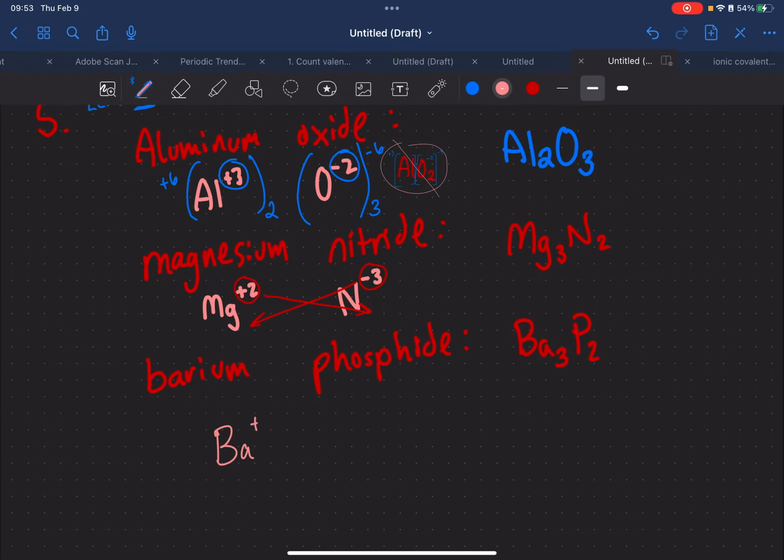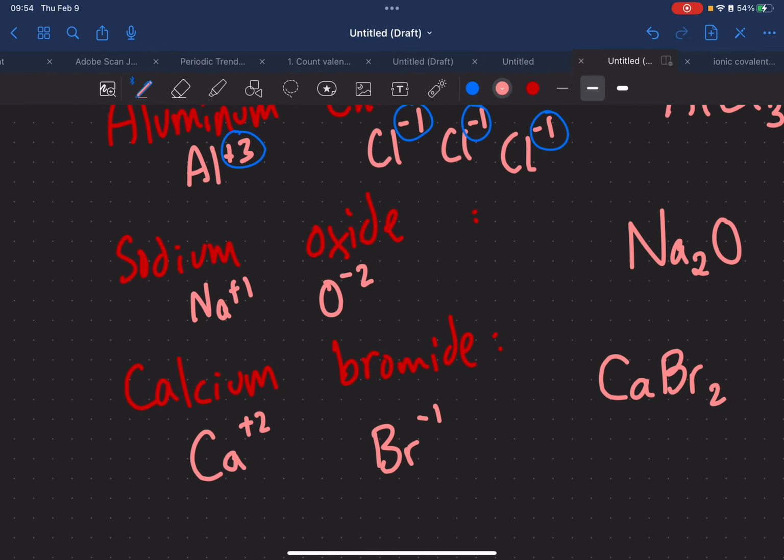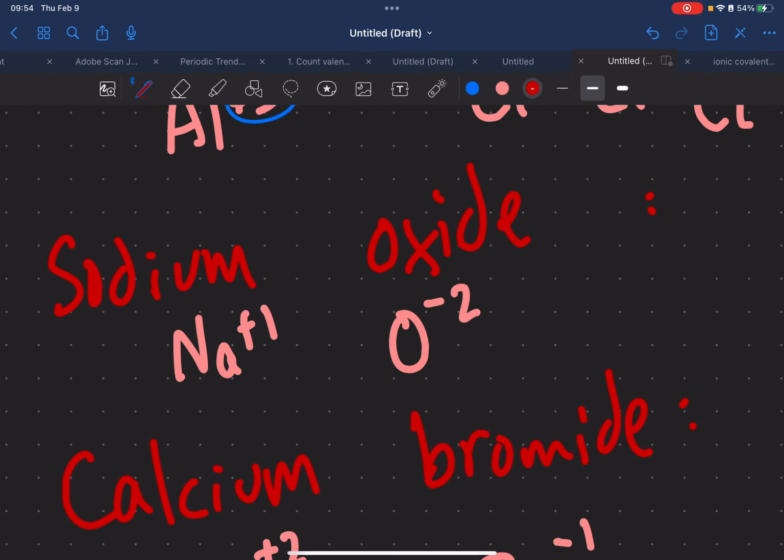And you can do that for all of them. So barium is 2+, phosphide is 3-. Give crisscross a try here. Oh, I already gave you the answer up here. It is Ba3P2, because these switch places. That works on all ionic compound naming, actually. When you have charges like that, you can always crisscross them, and the charges become the subscripts of the opposite ion.